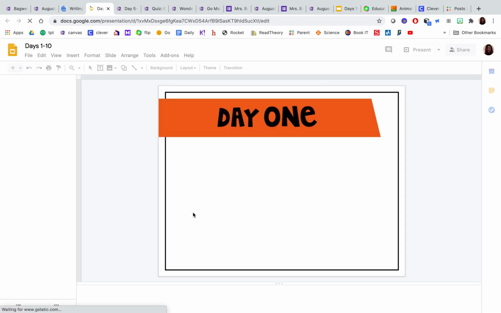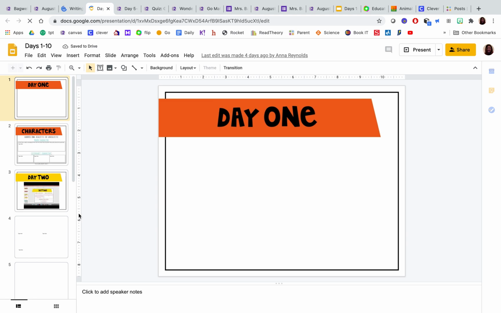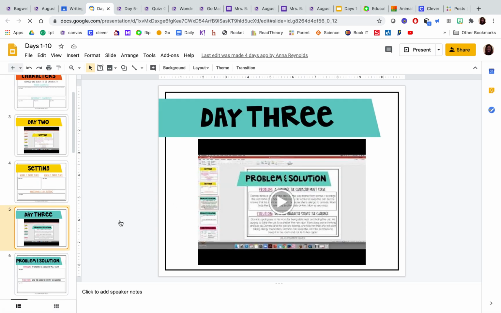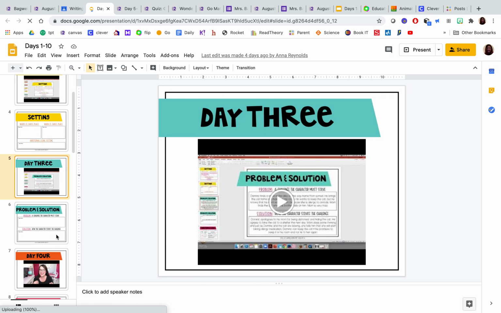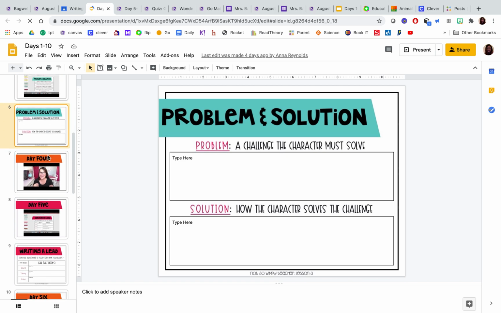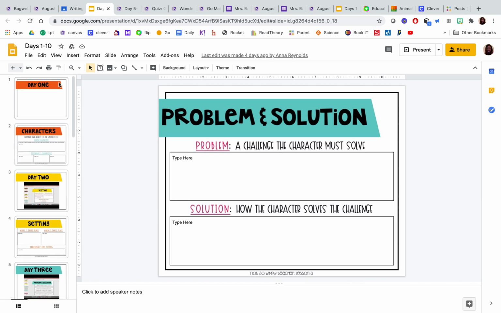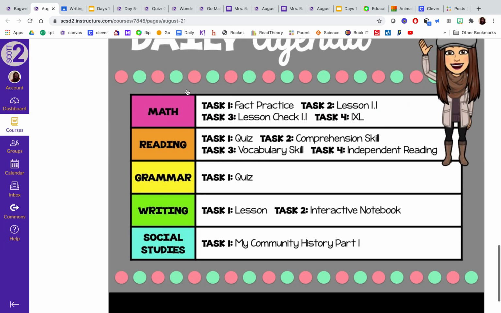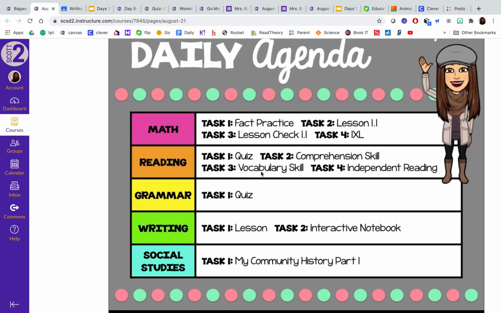So the students have already done day 1 and 2 in class. So they're on day 3, and it's going to be a video lesson. And then after that, they have the form to fill out. They can just write this down in their binder and copy it down, and that should work just fine. In the end, when they start typing, they'll be able to type it as a Google Doc. Okay? And this is what our typical agenda looks like every single day.